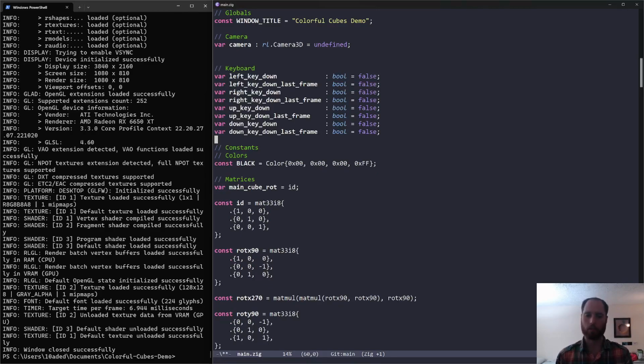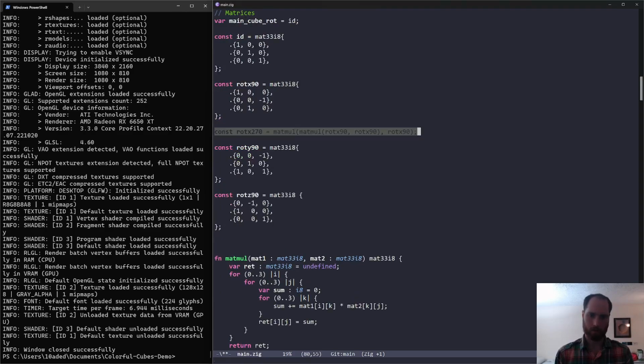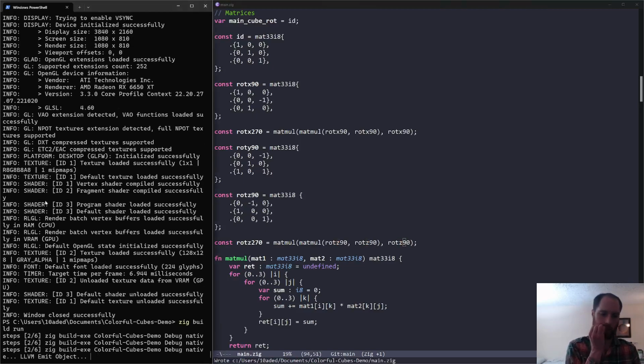Okay, we're getting there slowly. And now we need to define just a 270 matrix. So now just replace the x's with the z's. Okay, let's get this going.